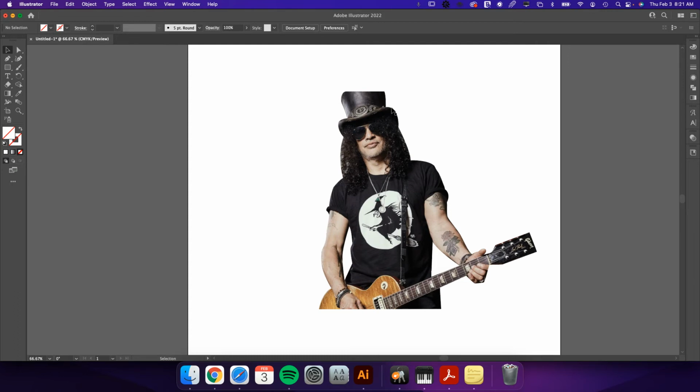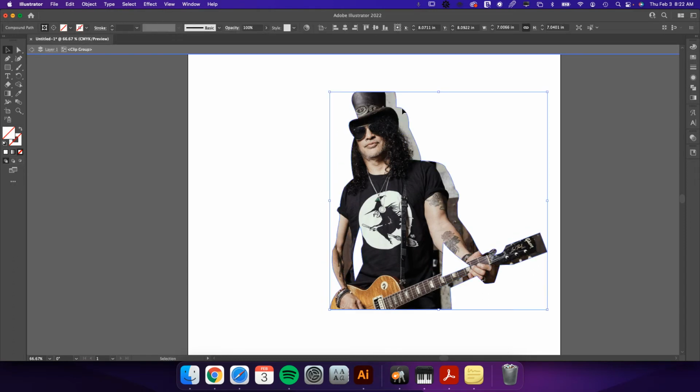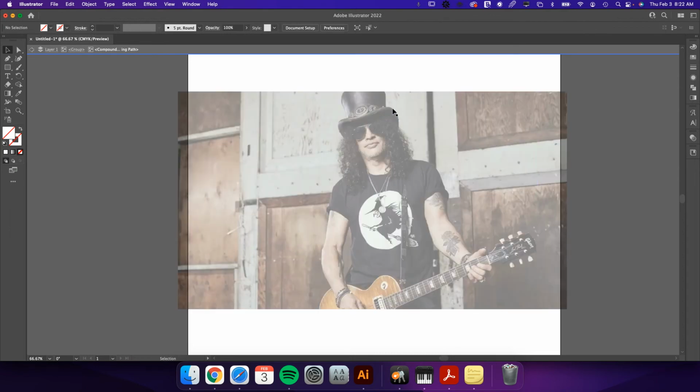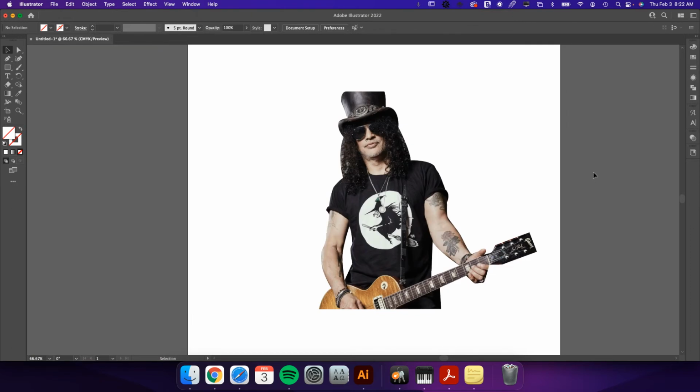So now we need to add a cut line to this guy. I'm just going to double click on my line that I created, which is right there, and double click again to get into it. And I'm going to hit Command C or Control C if you're on a PC. And then I'm going to click outside of it, get back to my regular view of him, and hit Command F. And that's going to paste that line right into place.